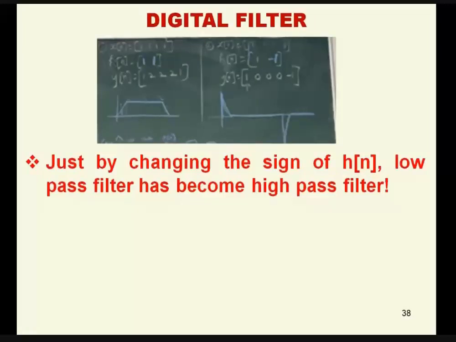For changing the sign, you need not pay anything. For the numbers 1 and 1 and 1 and -1, you need not pay anything. That's why VLC player is free, because it is numbers you have downloaded. The player itself is free. All your songs are free. Why? Because they are all X of N, which are all numbers. So the song is also numbers, the player is also numbers.